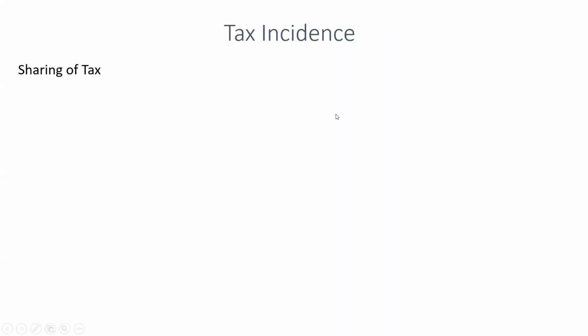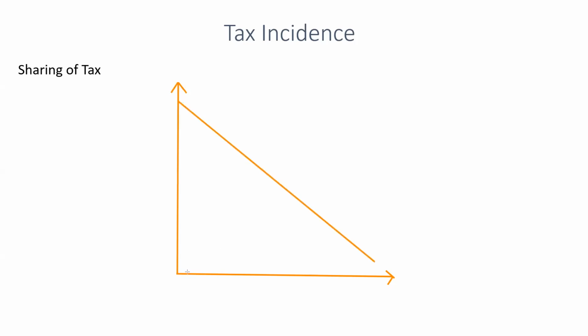Let's have a look at the tax incidence, okay, in this particular case once again. So diagrams again. The good part about these videos is you can keep replaying the videos and see how I was drawing the diagrams. So what if we have a tax, if government imposes a tax on a certain product, what happens in that case? Let's have a quick look.